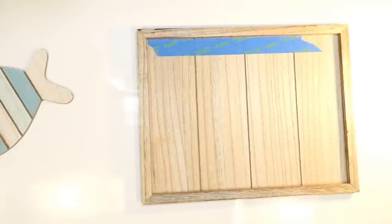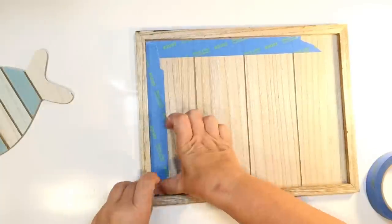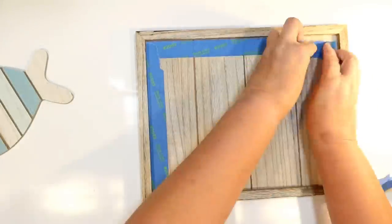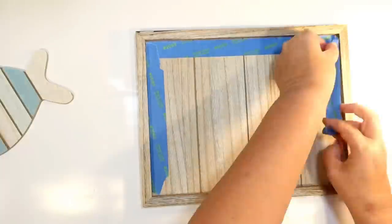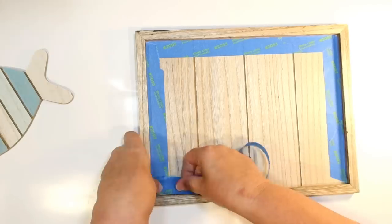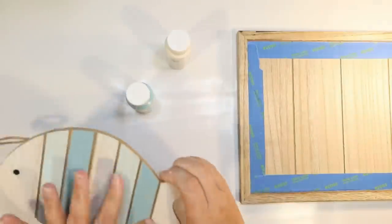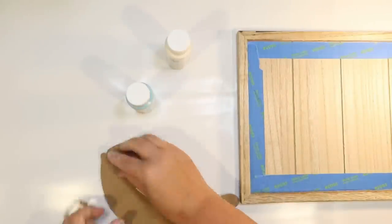Now, I am going to tape off the inside with some painter's tape because I want to paint the frame, just because I don't want it all to be wood. I wanted to bring some more blue color into it. So we're just going to paint the frame and then leave that cool wood background. Looks very coastal, very beachy. And I got those signs on clearance for $1.50.